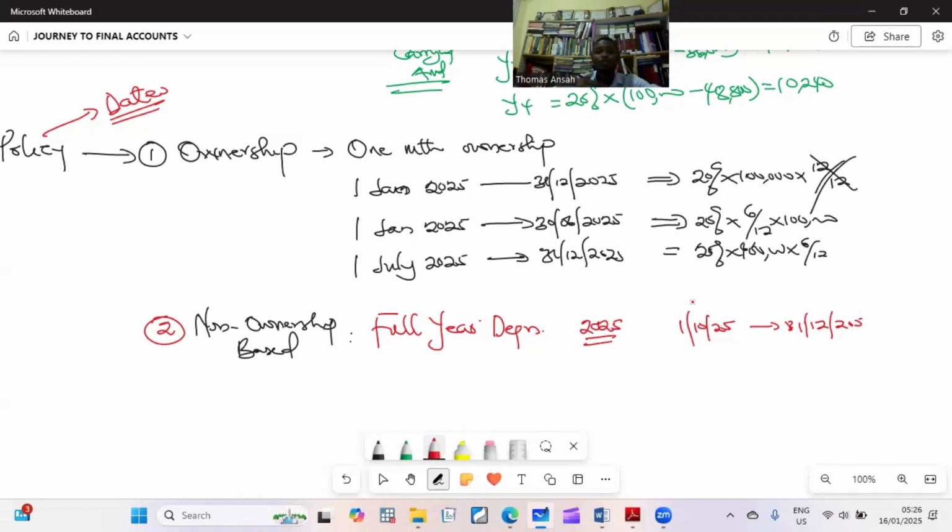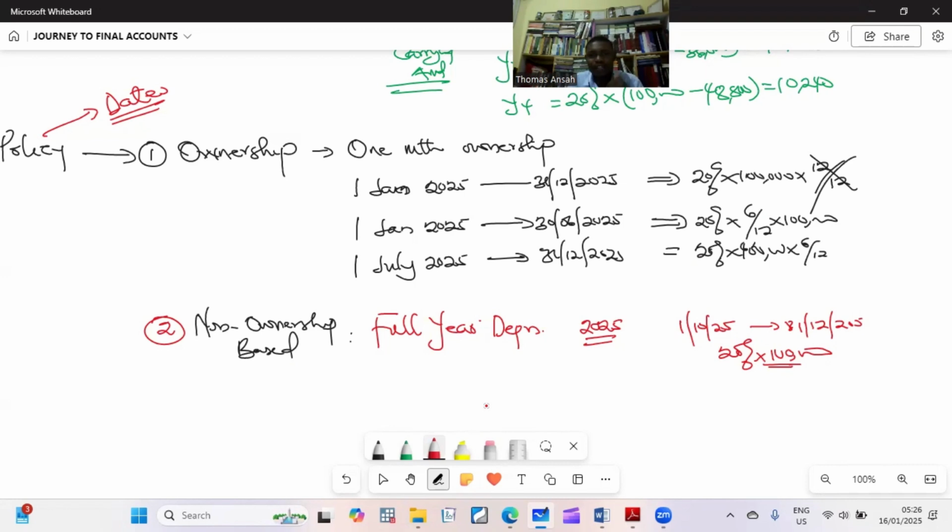It is regardless of whether you still own the asset or not. So it says charge full year depreciation in the year an asset is acquired. So if the asset was acquired in the year, then you will charge full year depreciation, and full year depreciation is what? 20% multiplied by what? 100,000 in our example. Okay, what if it says that full year depreciation in the year the asset is acquired and no depreciation in the year the asset is sold? No depreciation in the year the asset is sold. So full year when the asset is acquired, but no depreciation if the asset is sold within the year.